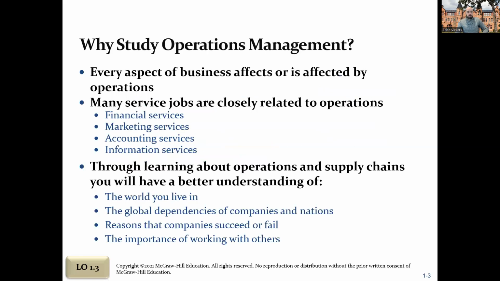So every aspect of business is affected by or affects operations, right? So this is what I was just saying. All these other service jobs and service departments are closely related. This last step, the importance of working with others, right? If you understand how anyone else's role works, you'll have a better understanding of how to communicate with them, how to build those relationships with them.